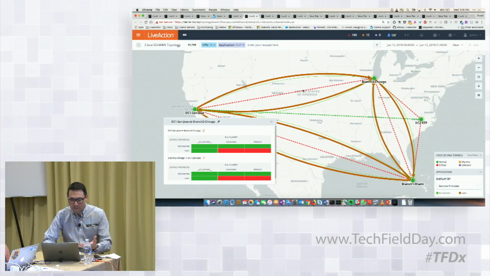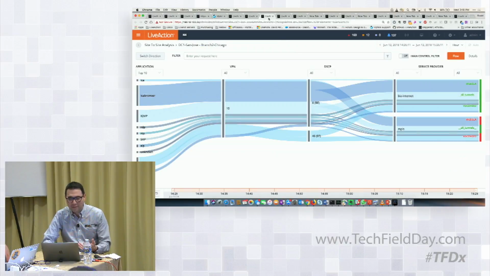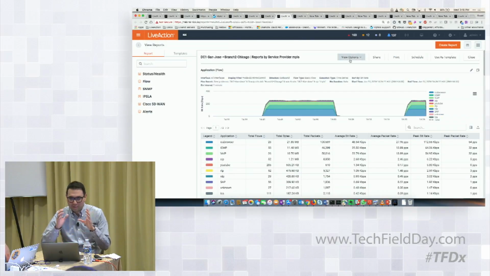Starting off at the topology view, understanding site to site that there's some issues, there's some red problems, drilling down to the Sankey diagram to see exactly which applications are being moved, play that back to see it animate over time. And then, of course, drilling down further, because as network engineers, we need to understand the details, with that time series.